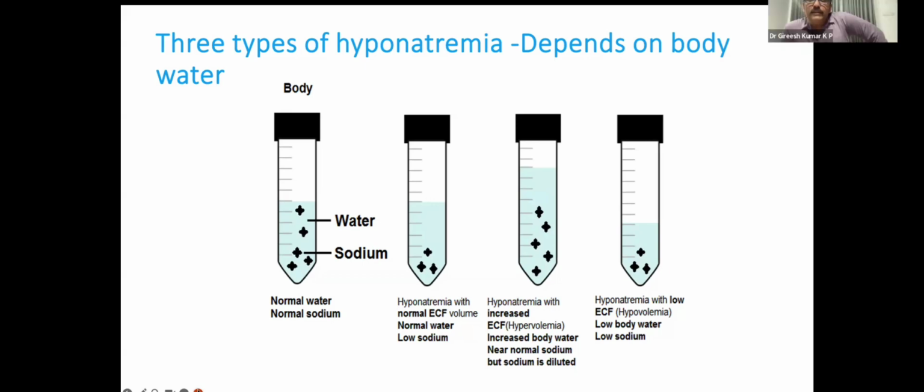Second is hyponatremia with increased ECF, or hypervolemia. In that condition you can see peripheral edema, and the patient will be bloated. That is mainly seen in patients with cardiac failure, liver failure, or kidney failure. Wherever there is volume overload, you can get this type of thing. Last is hyponatremia with low ECF. If the patient is losing a large amount of water with sodium, like severe diarrhea, vomiting, water loss, or sweating, you can get it like this.